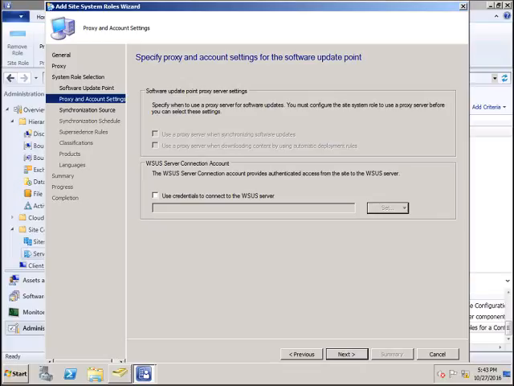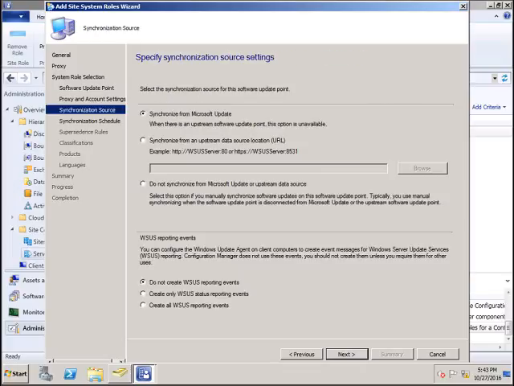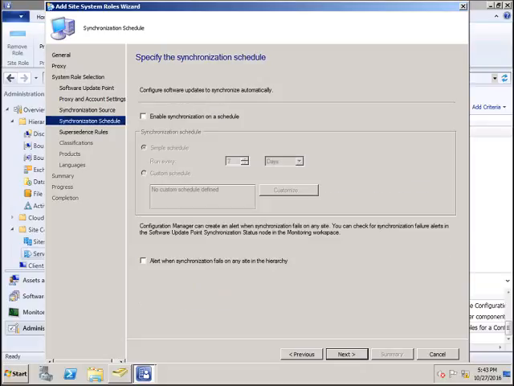Here you can give the server connection account to authenticate access to the WSUS server. We are going to use the default account. For the synchronization source, we are going to leave it as Microsoft Update. Do not create Windows Update reports; we don't want that.